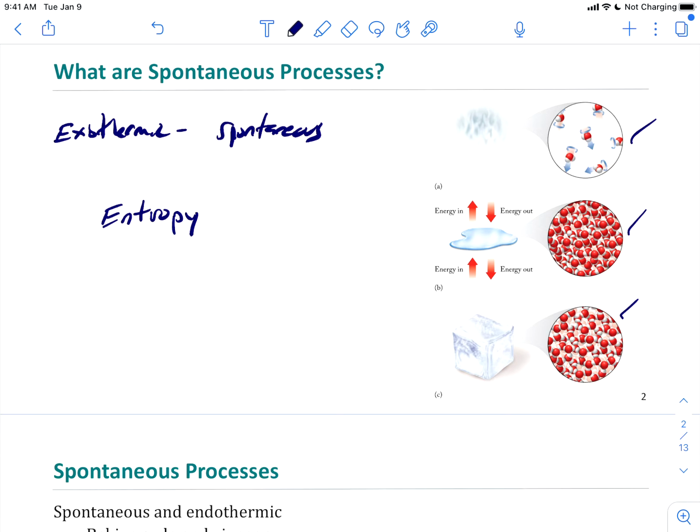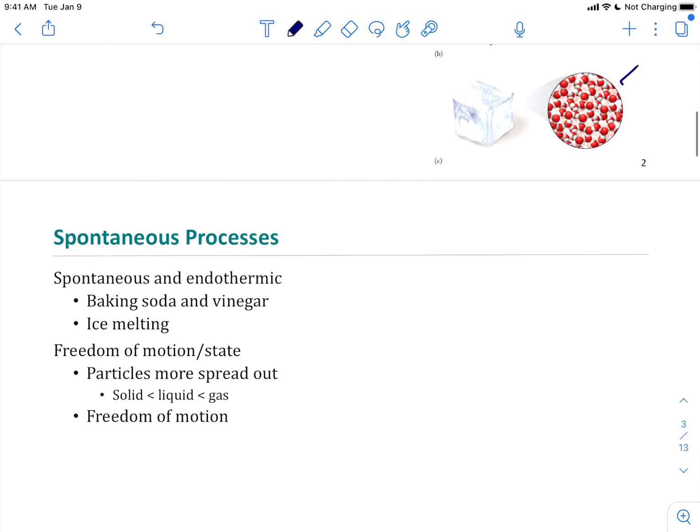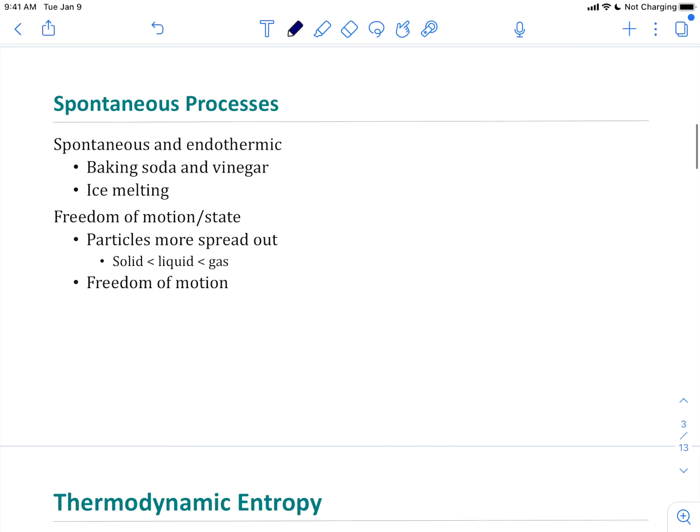And you can see that here, that a gas has a lot of entropy. A lot of ability for different translational and rotational motions. A lot of ways in which the energy can be distributed. Something in a solid is very constricted and confined, so it has much lower entropy. So that's what drives something like the melting of ice. So when you look at this here, we think of spontaneous processes.